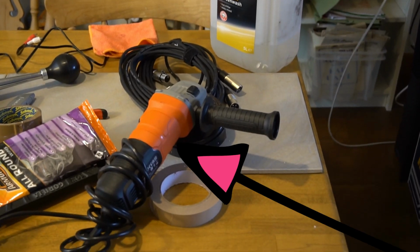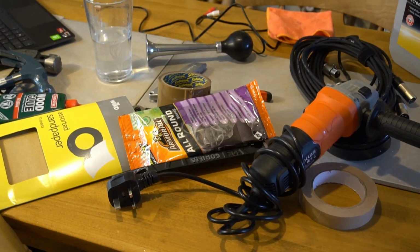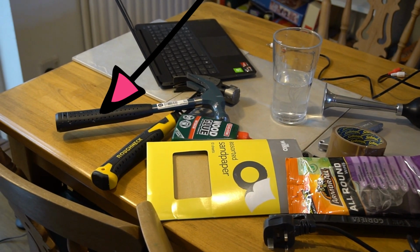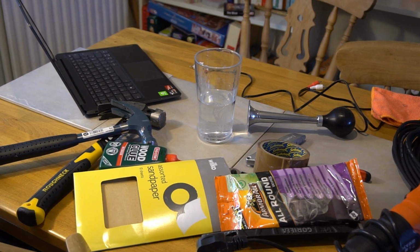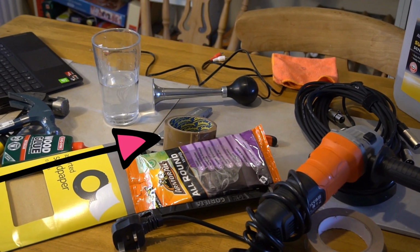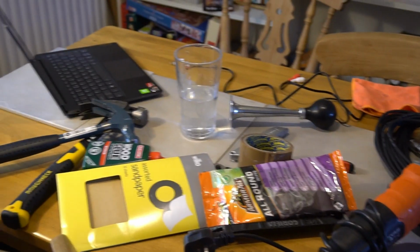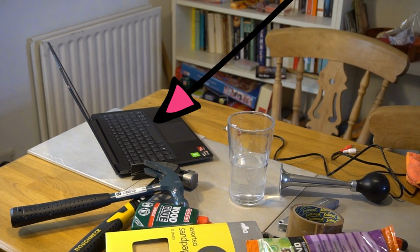I have an angle grinder, some masking tape, a little mini crowbar, some wipes, some sandpaper, some wood glue, a hammer and a spare hammer, a glass of water in case anything sets on fire, a horn in case I need to ask for help, some parcel tape, and that's because I can't find any insulation tape despite buying 6 rolls of it just over a year ago and using not much of it. Oh, and I've also got my laptop computer so that I can find some instructions on the internet.